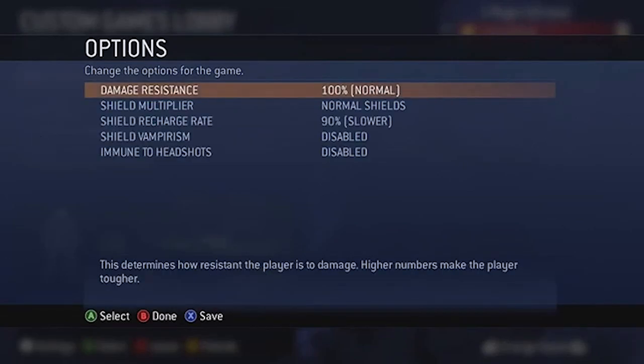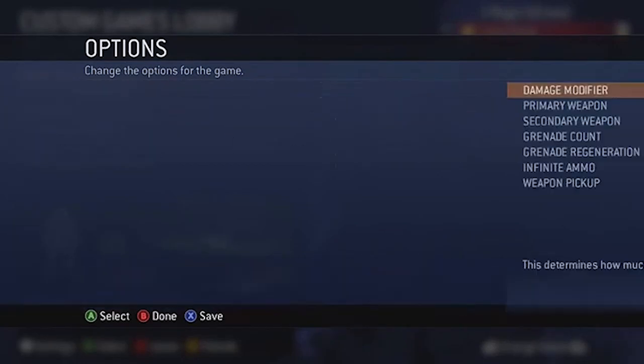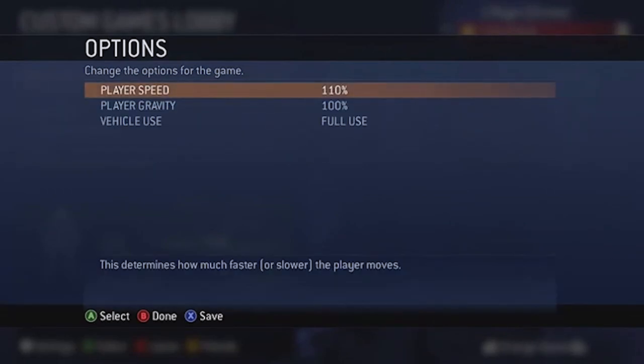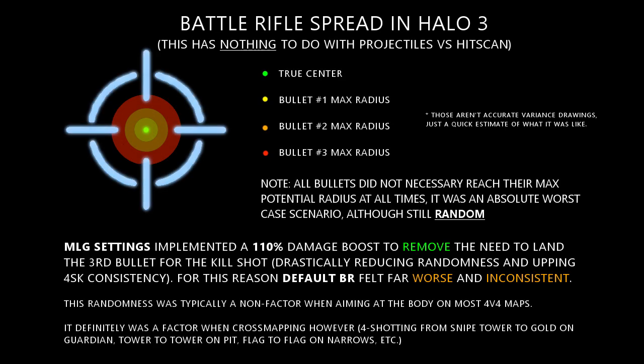They took the damage and upped it to 110%. And while that did not change the time to kill, it was still a four-shot kill, the same thing every time, it made it so the random spread was less of a factor because it took only four bullets to kill. It did not need the extra bullets that tend to go more off target than the first ones. For some reason, we went back on that.